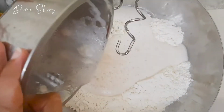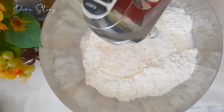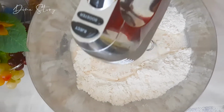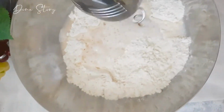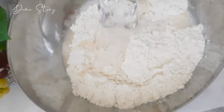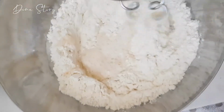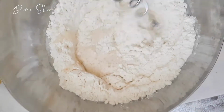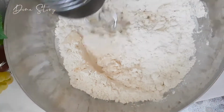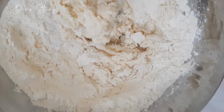Pour the yeast mixture and knead it by hand or electric dough hook. Today I'm going to use the electric dough hook. You have to knead it well, about 5 minutes, until everything combines well. If it is by hand, you have to knead it for 10 minutes. While kneading, add the half cup of lukewarm water.